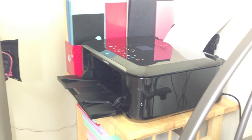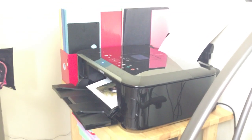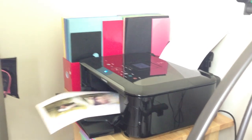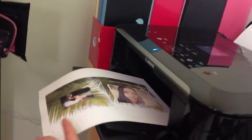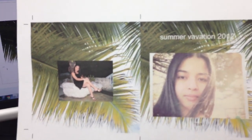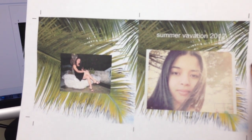So I didn't use the special paper to print a CD case cover. I use a plain paper, so now I'm gonna have to cut it in the size of the case. So this is how the image came out. I don't have paper special for this. I just use a plain paper, and now all I'm going to do is cut it. So here is how it came out. This is the part that goes in front and the part that goes in the back.